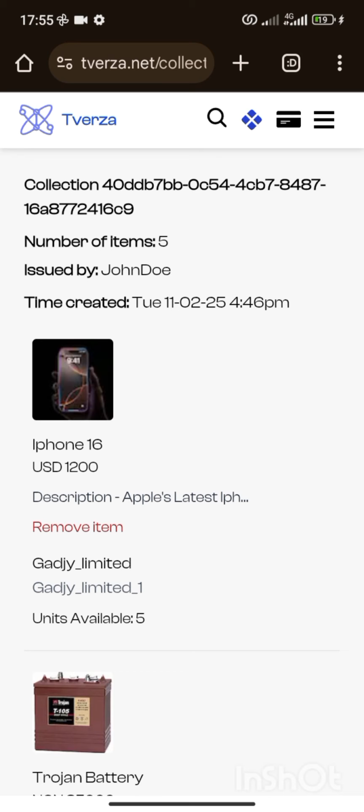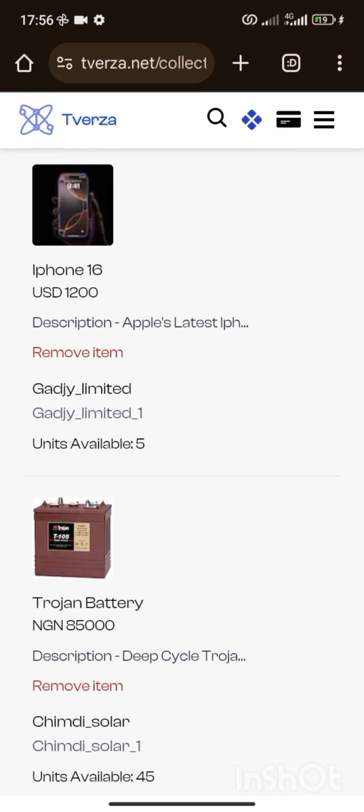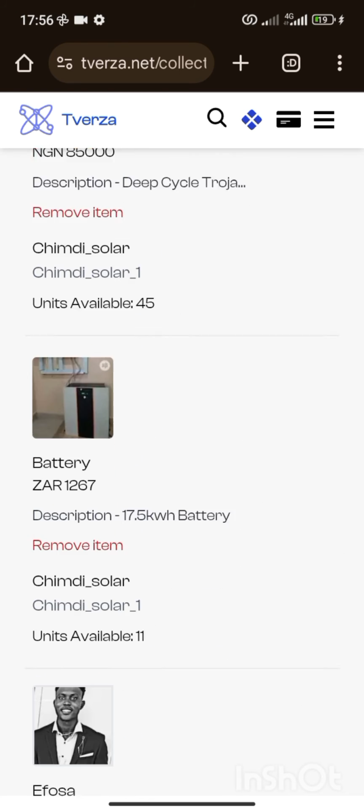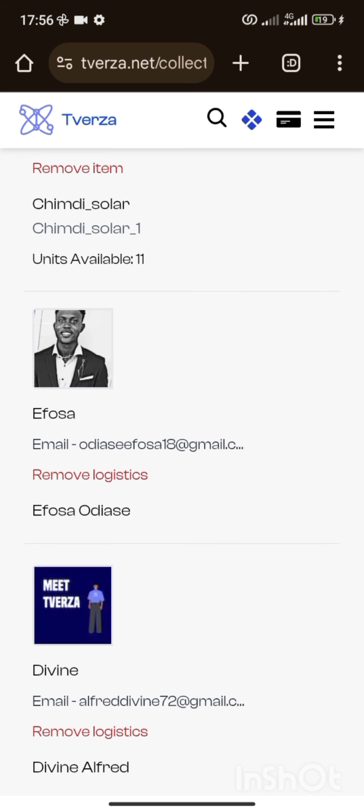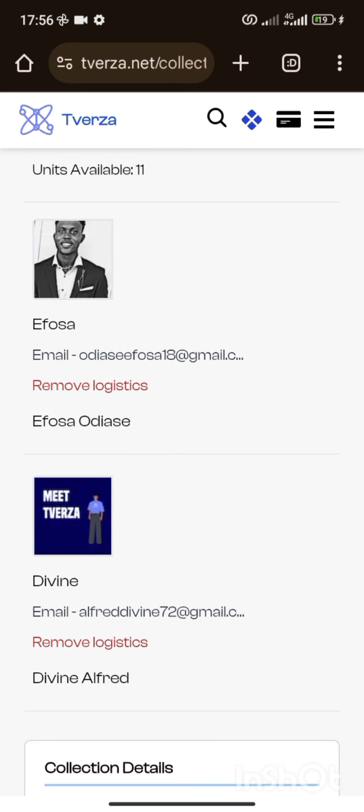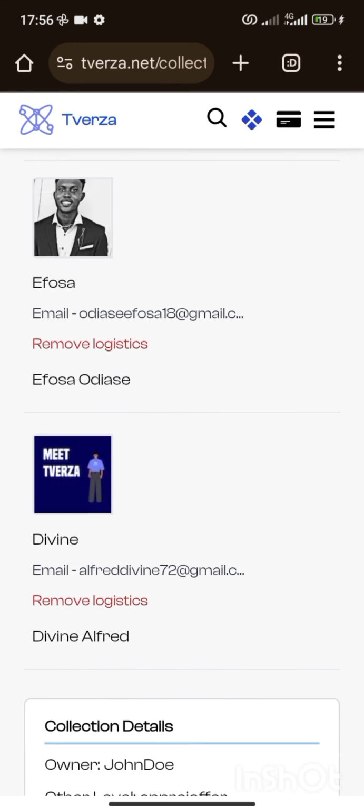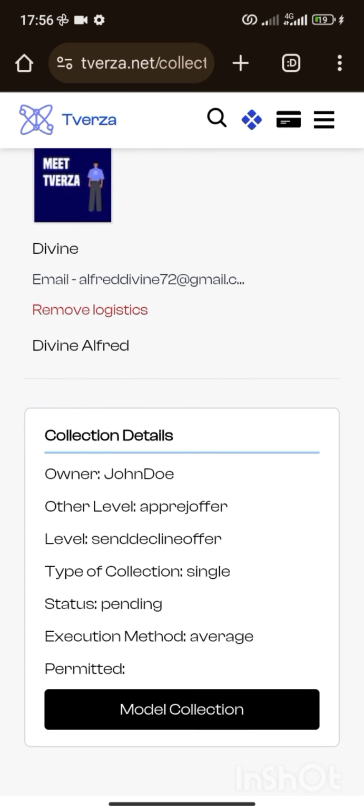As you can see, the number of items at the top says 5. The iPhone, the Trojan battery, the regular battery, and you can see the 2 logistics providers at the bottom. To go ahead and model this collection, click on the model collection.